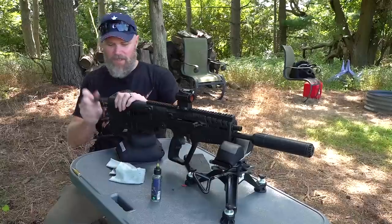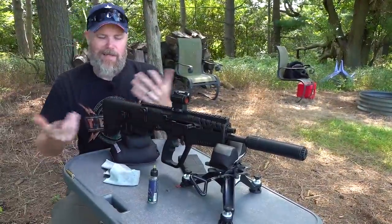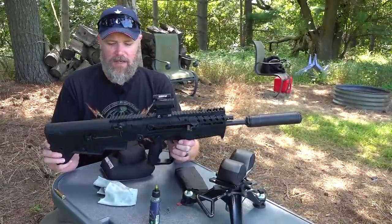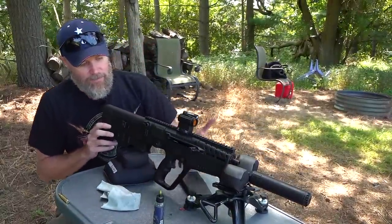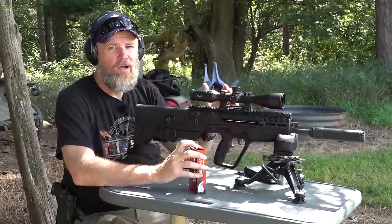If I can line up the slots there. All right, put it back in, push the pin across, and I need to reverse my charging handle, but there you go. Very simple to maintain, easy to switch from left to right hand use, easy to make adjustments to the gas system. I mean, they really, really did their homework on this rifle, in my opinion, in terms of the design.